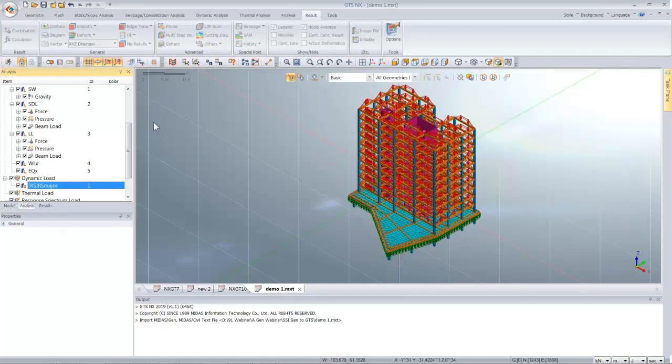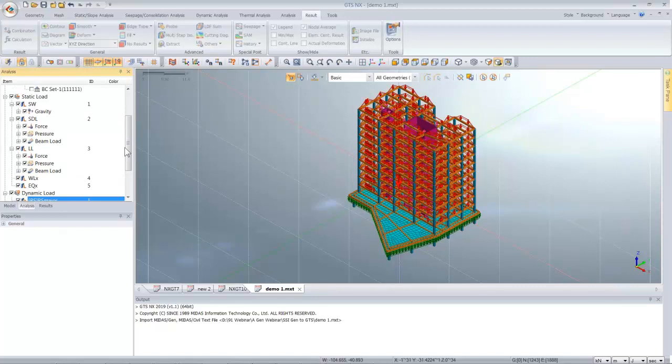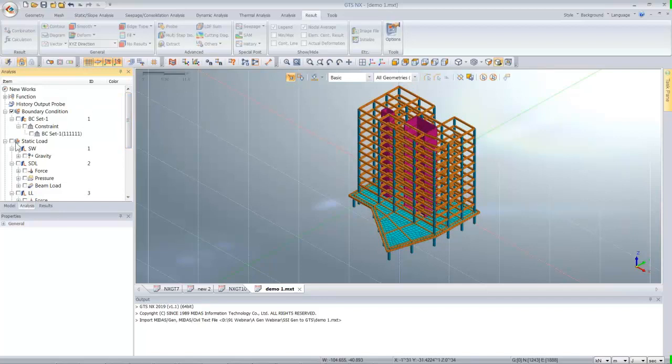We can also apply specific dynamic loads, that is response spectrum loads, directly in GTS NX. All right, so these loads we can apply. For now, we are going to be using the gravitational loads itself to perform our soil structure interaction. I'll just undisplay the static loads for a better view.